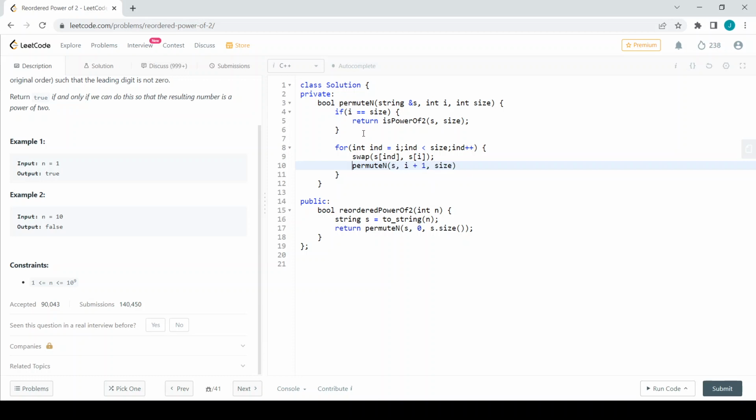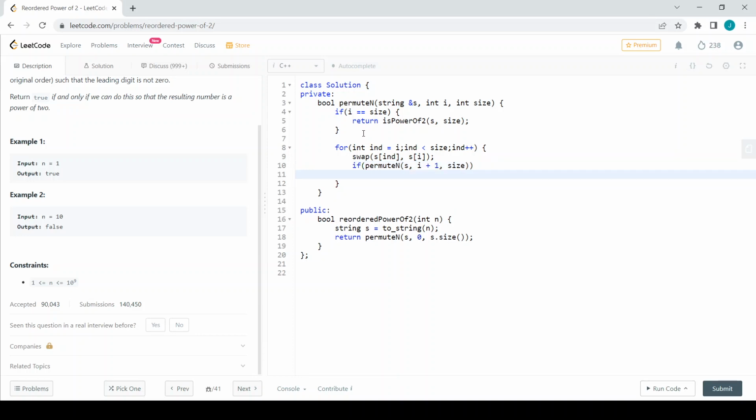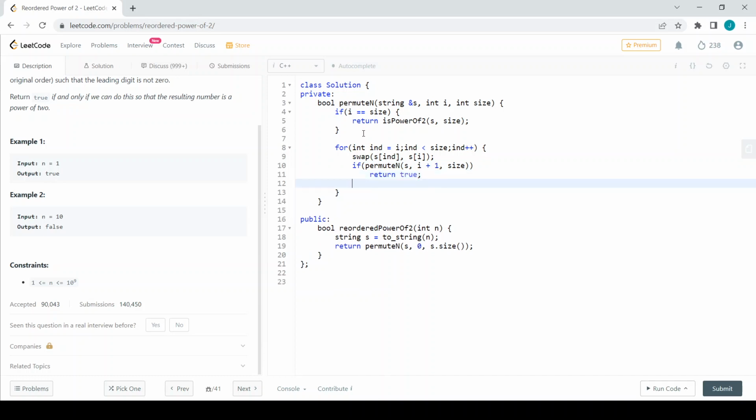But this is going to be a boolean, returning a bool type. If this function returns true, then I will return true in these recursive calls, or else I will continue performing the recursive calls, swapping s of i and s of index back.